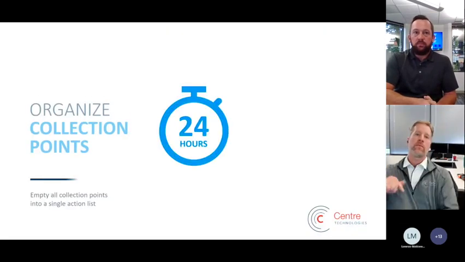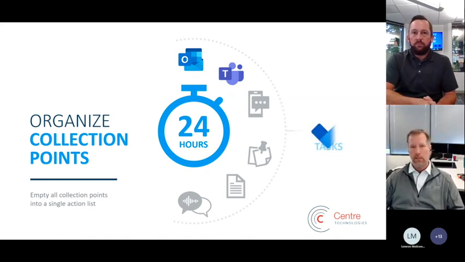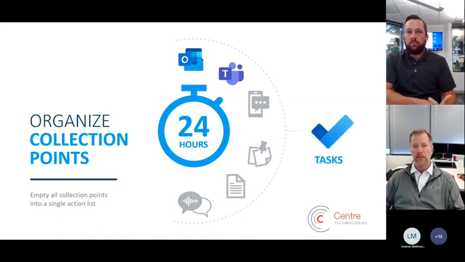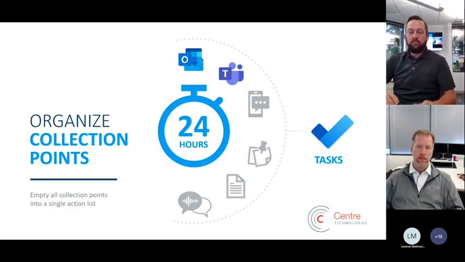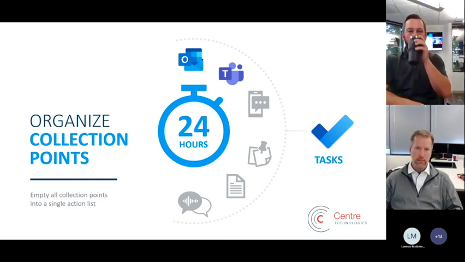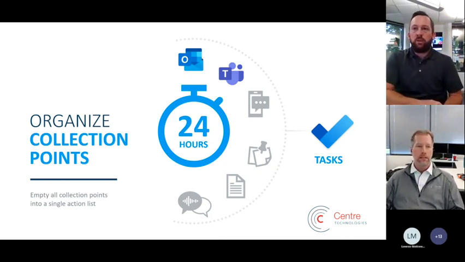All right. So now that we understand that our real task is to build a new habit, we understand the components, we understand how to make it easy. Let's look at what we're setting to task. So the main thing that we're doing is we're being disciplined to empty out our data repositories at least once every 24 hours. This is key. This is the discipline. Once every 24 hours, you have to empty out all your data collection points and you have to assemble them in a single collection area. So let's talk at a high level of what some of those collection points are.